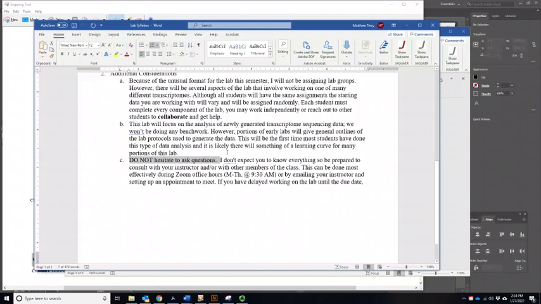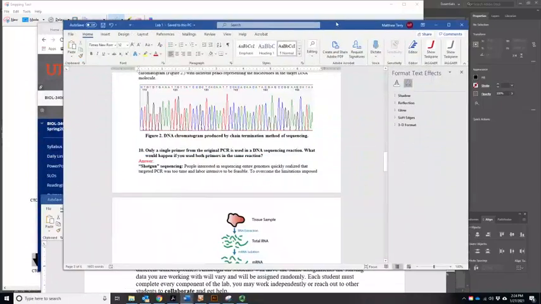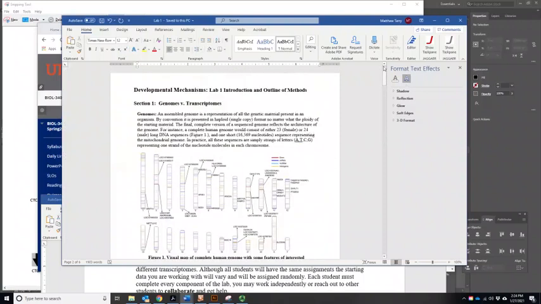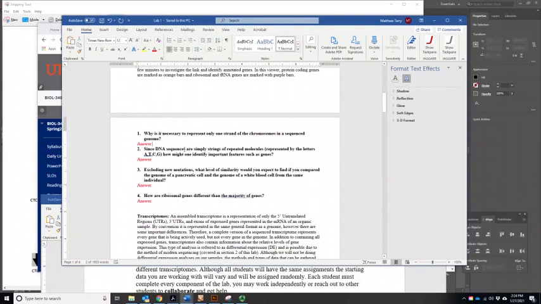So to end up, let's just take a quick look at lab number 1, just so you can get familiar, kind of see what you're going to be faced with. So this is a Word document. This is what you have attached to the lab assignment. You'll go through, do the reading assignments. There's some diagrams that will help you. There are links to certain resources that you're asked to watch or go over. And then you have questions with spaces for an answer.